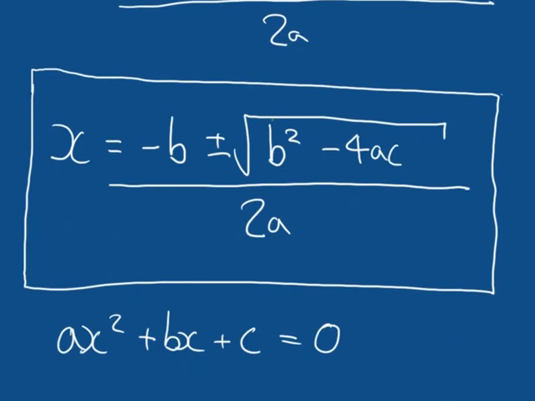And once we have that value, if we were programming this formula in, we can then determine the action that we need to take to finish the solution. If it's positive, then we take the square root of it and add that to minus b and divide the result by 2a, and we subtract it from minus b and divide the result by 2a, and that gives us our two solutions. If it's equal to 0, then we simply take minus b over 2a to be our only solution, and if it's less than 0, then we know that we don't have a solution, and so we need to take the appropriate action when we didn't have a solution to our particular equation.